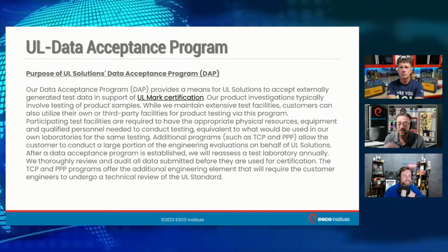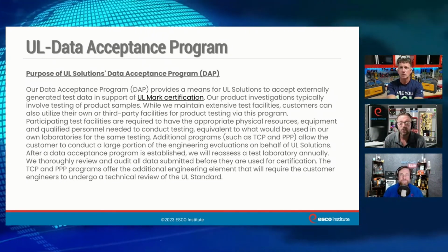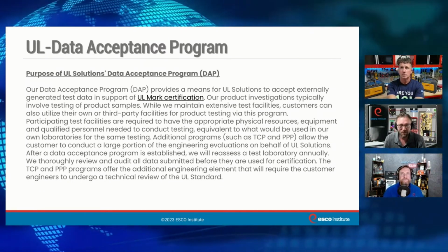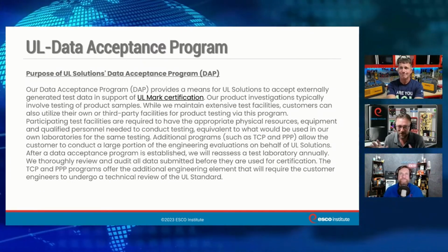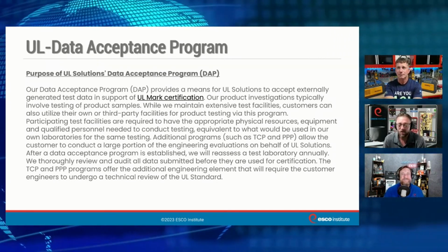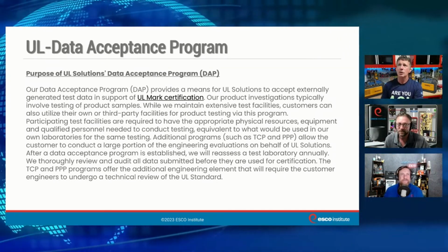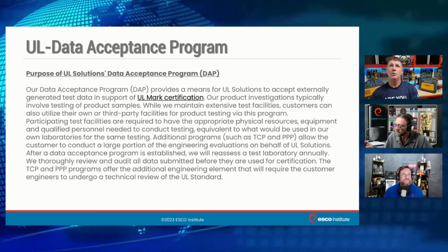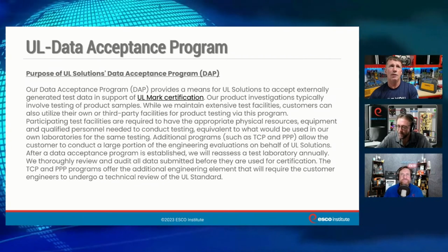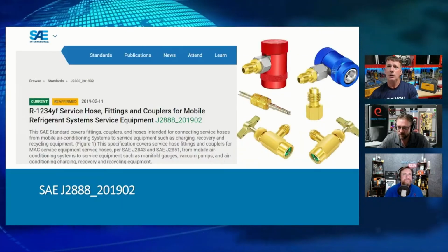So, minor changes. If you looked at a recovery machine that was certified A2L and one that wasn't, they wouldn't look much different from one another. Maybe cleaner or something like that, but operating wise, they would look identical. And we're actually going to do some of that. We've got a few different pieces of our existing tools that we want to look at and see if they would qualify for A2L compatibility.